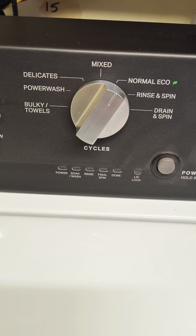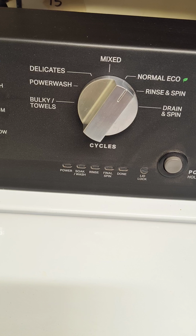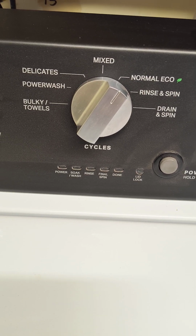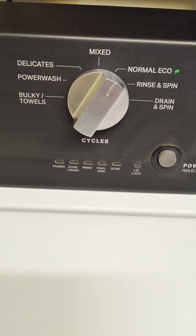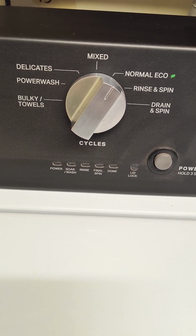You need to calibrate anytime a part's replaced, the washer's moved, if you change a plug, you move the washer. Anytime anything's done to the washer, you should calibrate it.